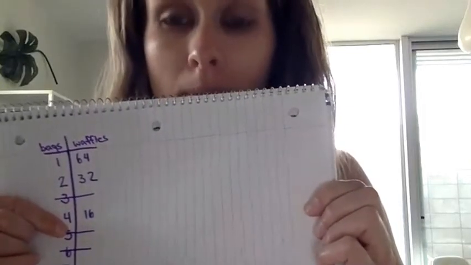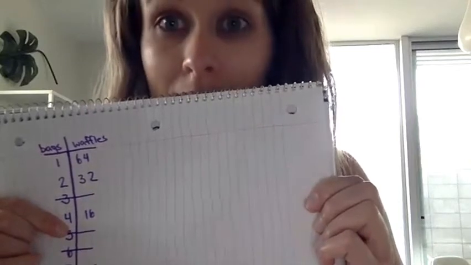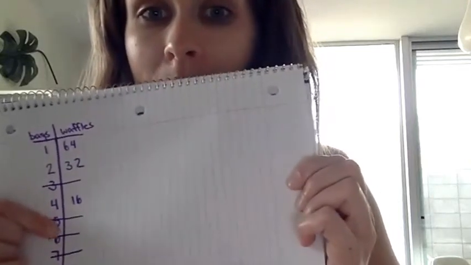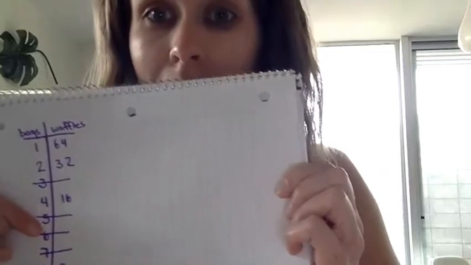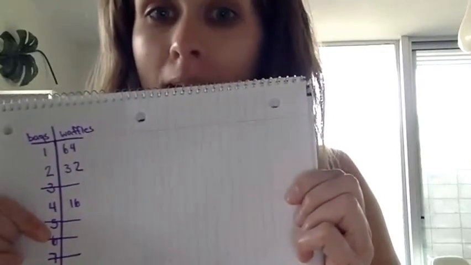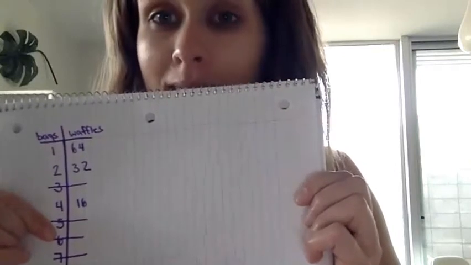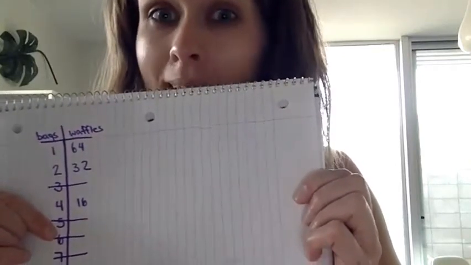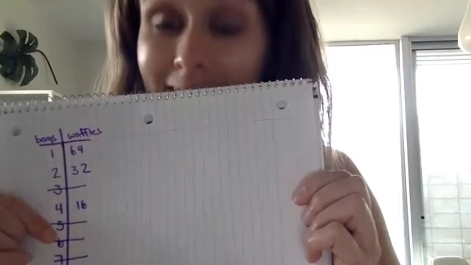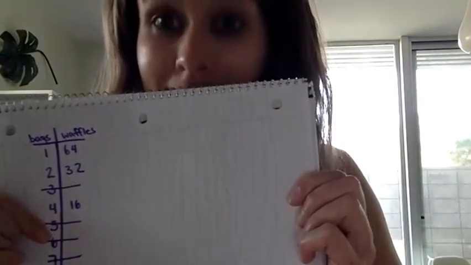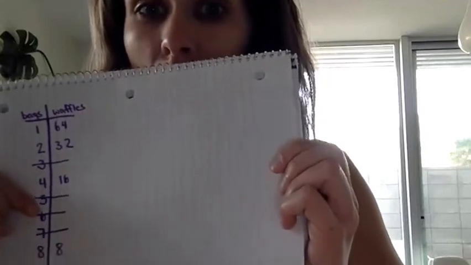5s I knew didn't work, because the rule with 5s is that if you skip count by 5, you'll have a number ending in 5 or a number ending in 0. 6s also didn't work. I tested this by thinking, all right, if I have 10 groups of 6, that's 60. But 11 groups of 6 is 66. So we can't have 6 times another number and get 64. I also looked at my 7s, and I knew that 7 times 9 is 63. And so 1 more 7 would be too many.